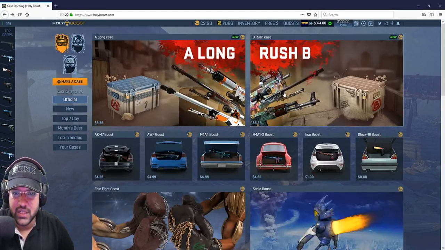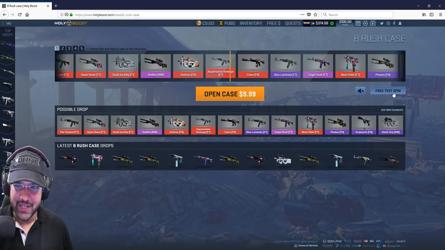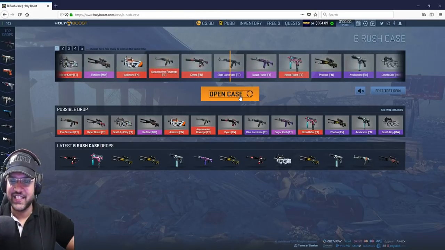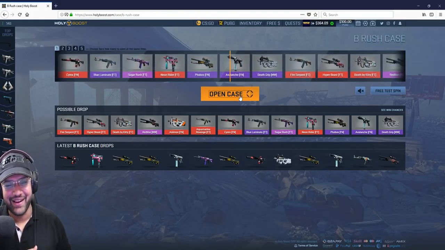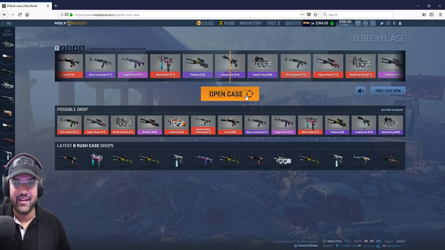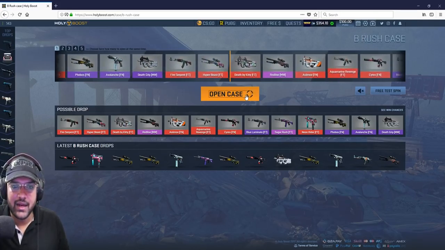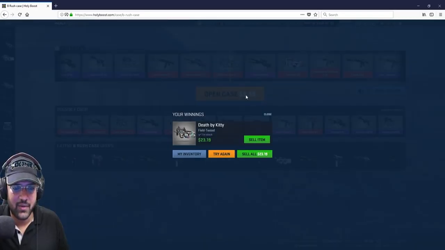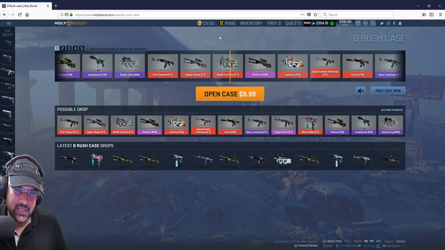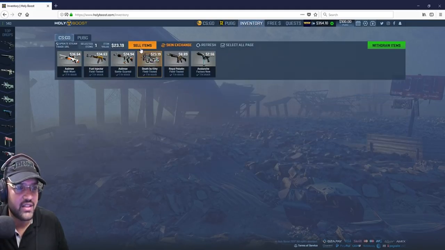Okay, what is this? Rush B, okay, why not? Do you think I should do it? It's just $9. Give me that fire serpent fast. Oh my god, no profit. I'm gonna try again. Give me something nice, baby. Death by Kitty, oh, it's a good one. $23, nice profit. I don't use the skin Death by Kitty, so let me go sell this.